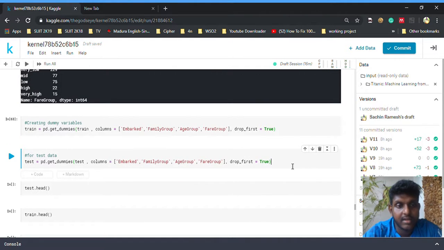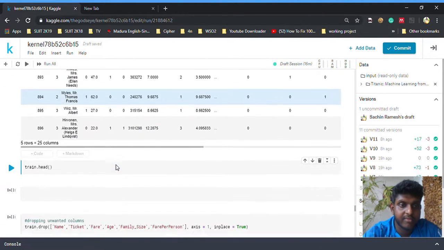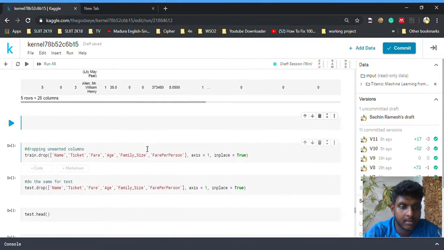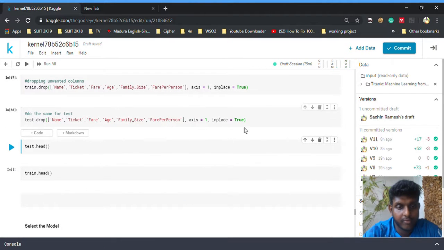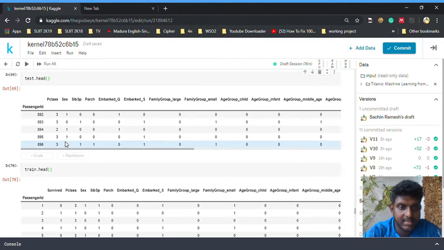Next, let's create dummy variables for the trained data, and it should be done for the test data set as well. So we are going to drop the unwanted columns for better output. So the same thing should be done for the test data set as well.